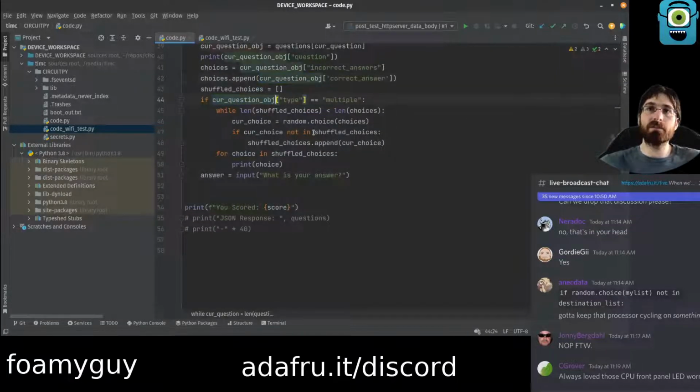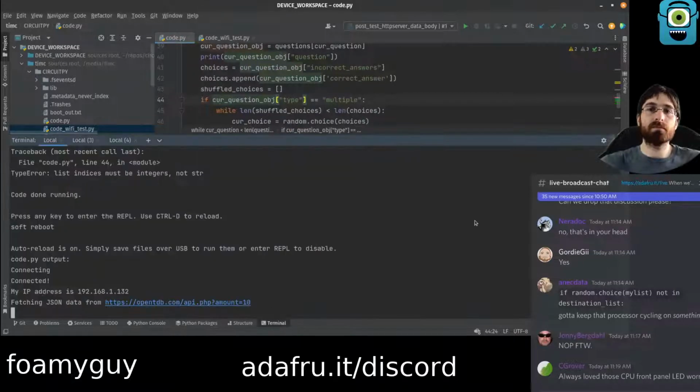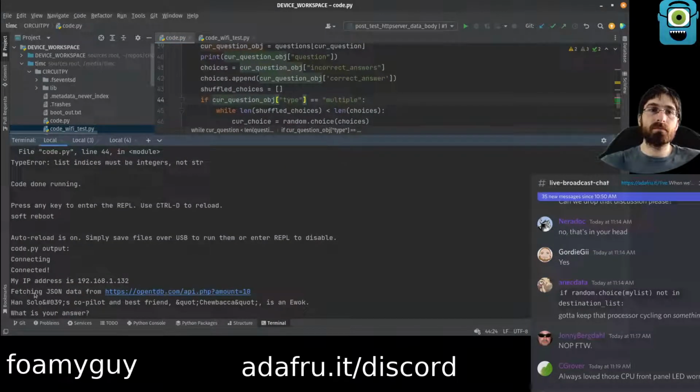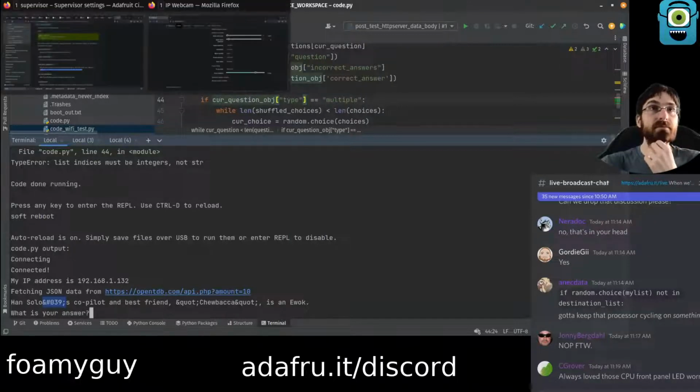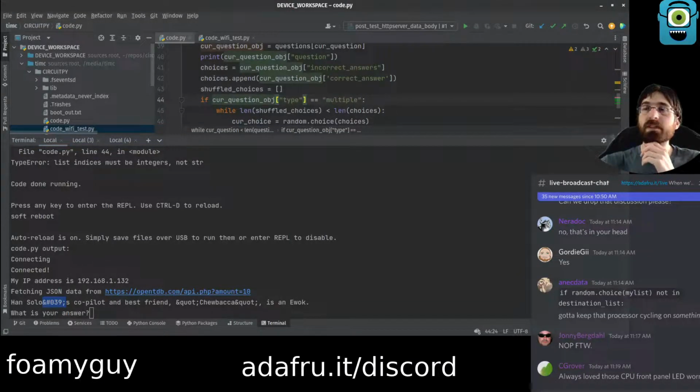Did this again. Ah, we got some of these things going on. Are those URL encoded? It's not, is it? This is like HTML. Like HTML encoding.